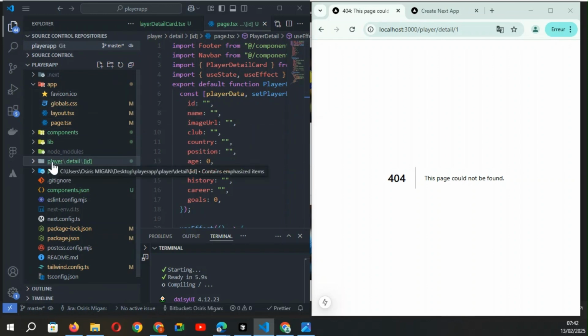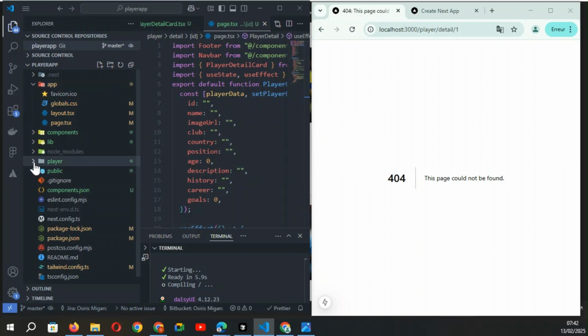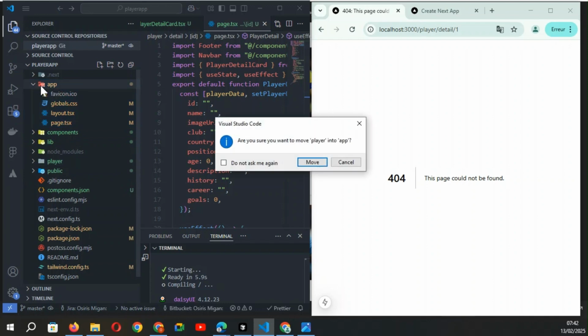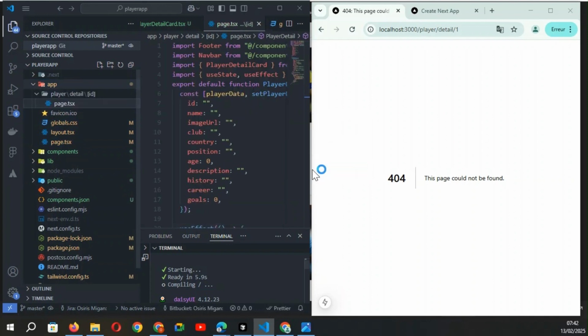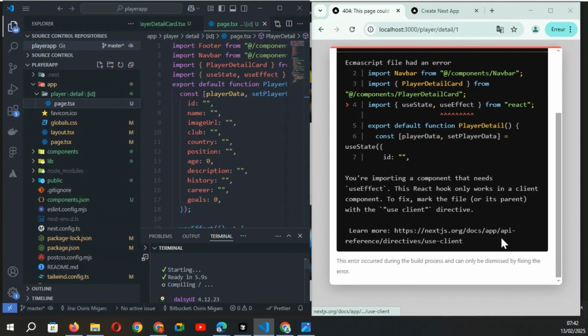We have our folder player in the base of our project. I can move it and place it now in the app folder. It is very very important. Okay, app move. So now I can see my page.